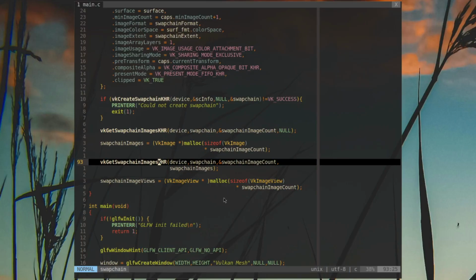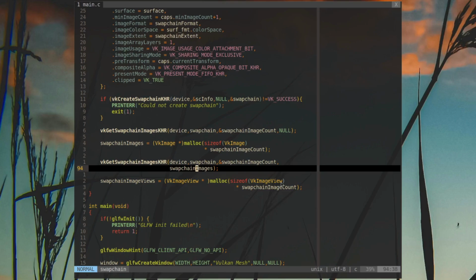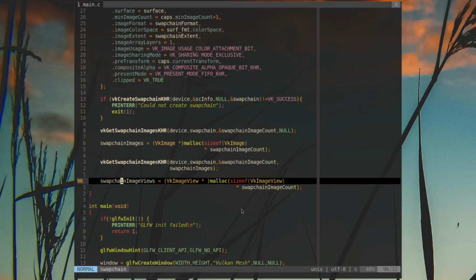And then after that, we fill the memory for those swap chain images. Then we create our swap chain image views. We're in the process of creating those. The reason why we create the swap chain image views is because you can't use the VkImage handles directly for rendering. So VkImage is like the data. It's the actual block of memory that contains pixel values, defines physical properties, how big it is, what is the format, what MIP levels does it have, and we'll get into some of that stuff a little bit later.